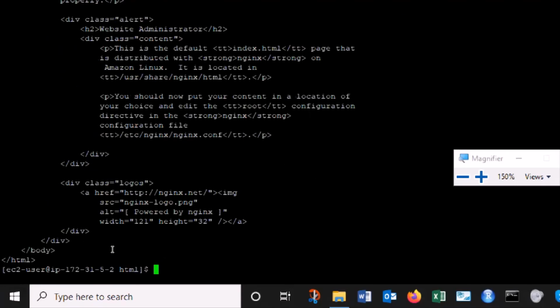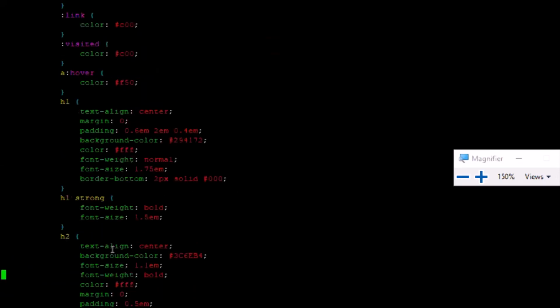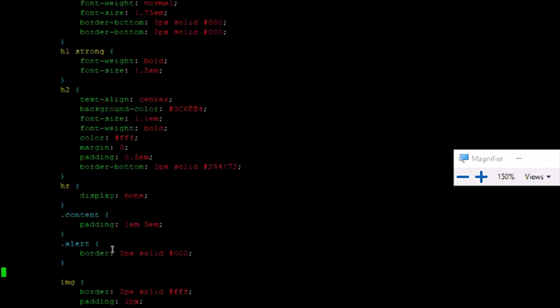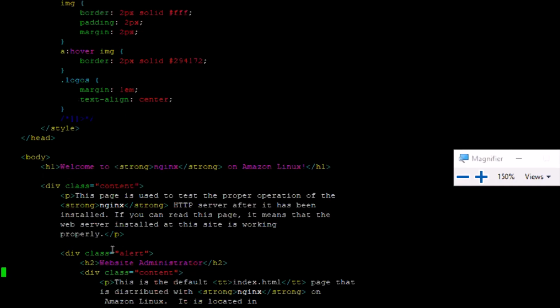So what I'm going to do is I'm going to change the index.html. So let's do the change in the index.html. Okay, here it is. It's just showing this page is used to test the proper operation of the Nginx HTTP server.